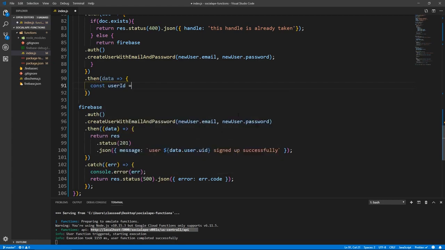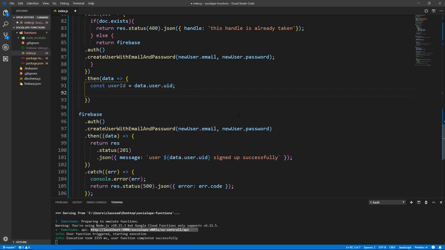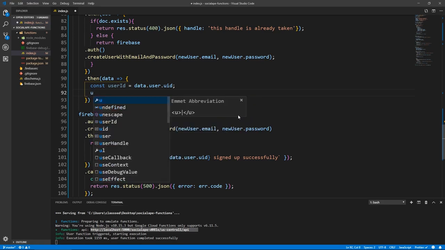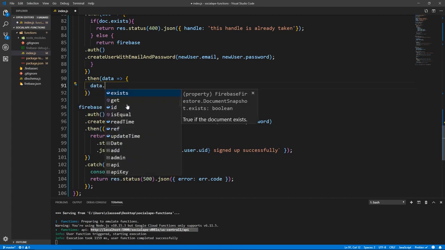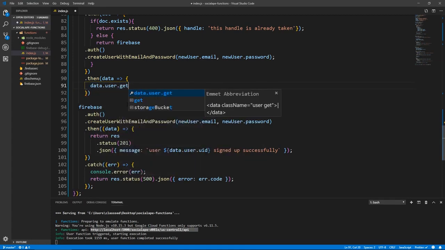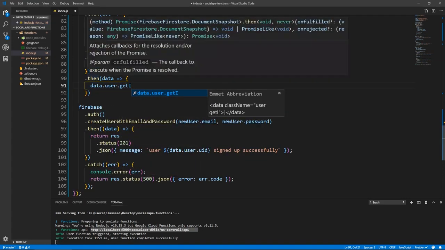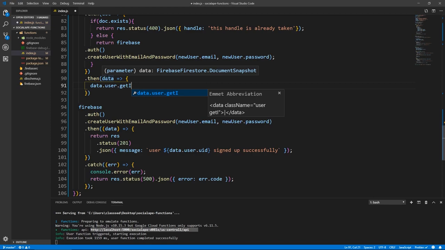So let's do userId equals data.user.uid for user ID. Actually, we can even call it on the user itself. We don't need this. So we can do data.user.getIdToken. Right now, it's not recognizing the type for some reason, but this should work.